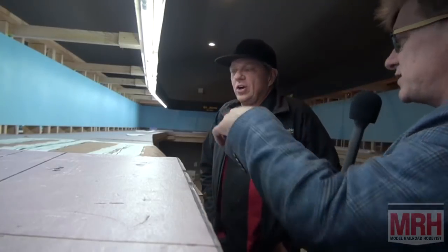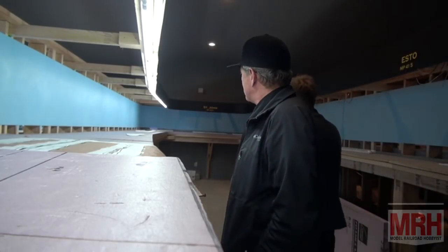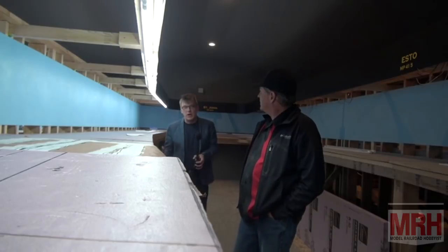So that's what we're looking at here. All right, and did I already ask you how many feet of track all the way around? Because I see two major peninsulas, and each one of these looks like they're an easy 35 or 40 feet long into the room. Yeah. And you've got some great aisle space here. Your aisles look like they're almost 7 or 8 feet wide. Yeah, in some spots they are. This is really well thought out.